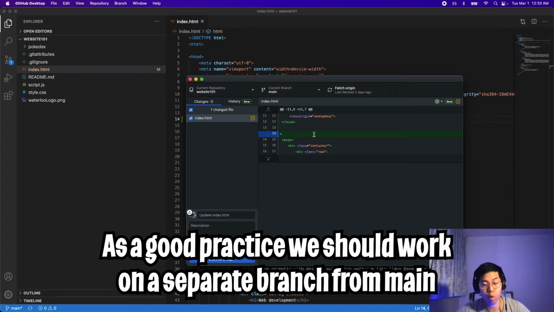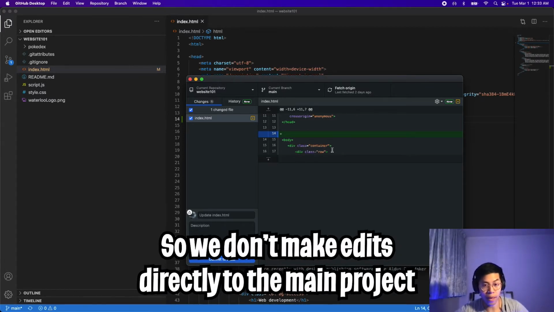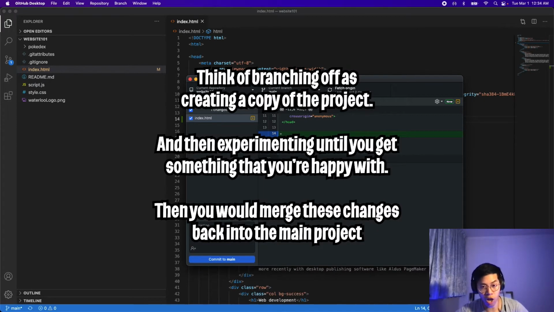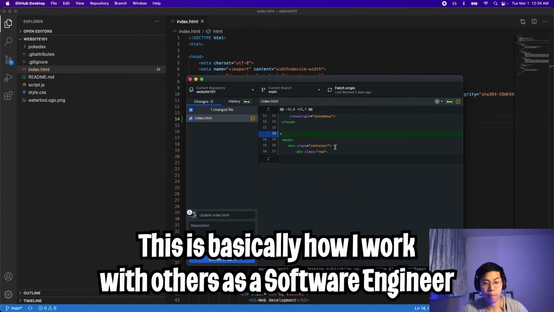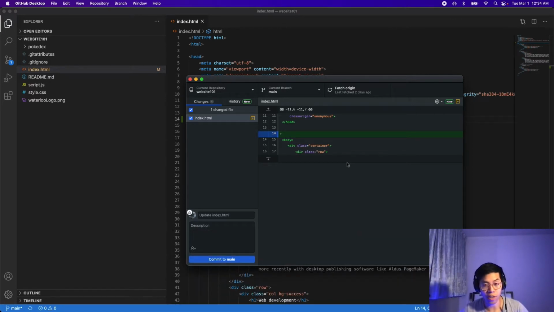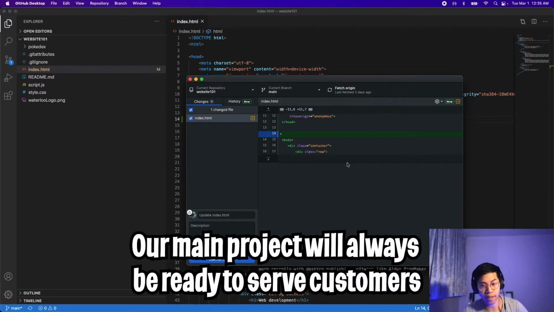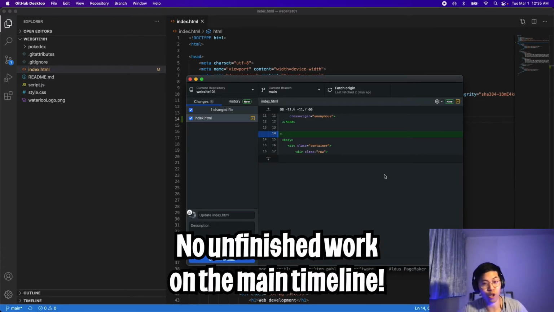As a good practice, when we make changes, we want to work on a separate branch. That way we're not editing the files in our main project directly, rather we'll be branching off, making our changes, and then once our changes are ready, we will merge it back into the main branch. And this is great for working with teams because, as you can imagine, each team member will be working on one portion of a feature, and once their feature is done, they'll be able to merge it in. Like I mentioned in the previous lesson, this will help us avoid stepping on each other's toes, and in addition, instead of putting work in progress stuff into the main project, we'll be doing it separately on a branch, and once everything is ready, we can just merge it, and our project wouldn't look half broken.